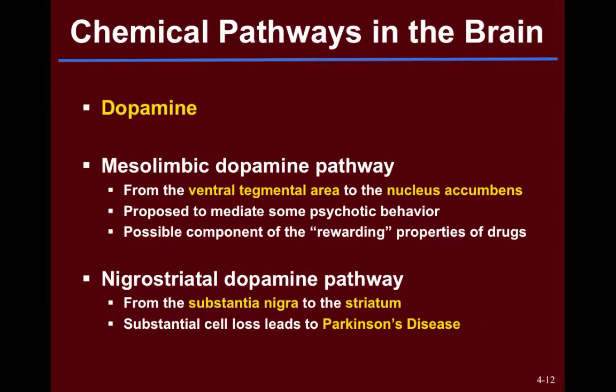So one of the things that we'll see as we move through this information on chemical pathways and neurotransmitters, this is all very new and emerging science, and you'll see the words proposed and expected often. There's a lot that we don't know, and there's some very exciting things that we're learning. So we don't know everything there is to know about the brain. We've barely started to scratch the surface. But what we are starting to learn is very exciting.